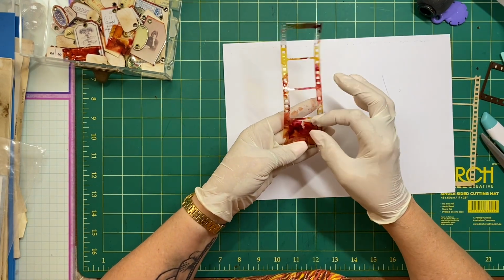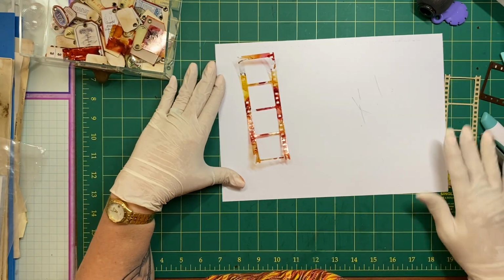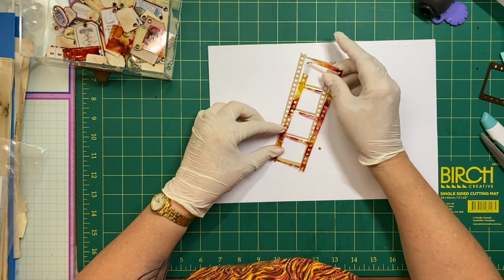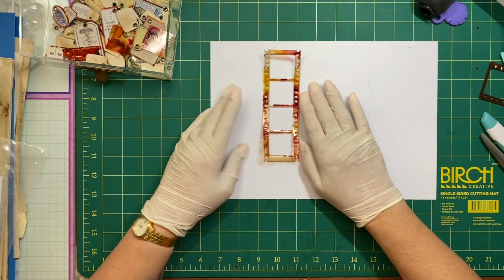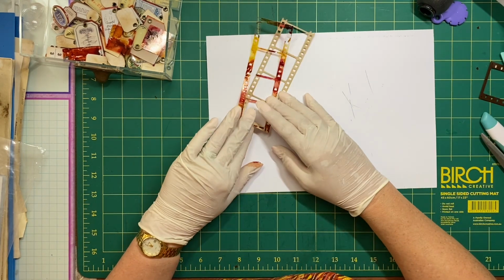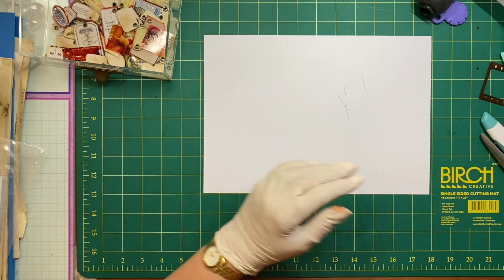I still think that I could use it. I'm quite happy with it. But it just needs a little bit of tweaking, I think. So that's what today was all about, though, just having a little bit of a play and seeing what we can make using alcohol inks, acetate, that sort of thing. All right, so that's that one. And then hopefully this one is dry.